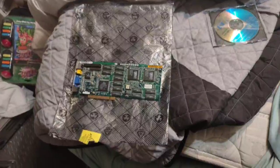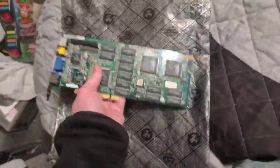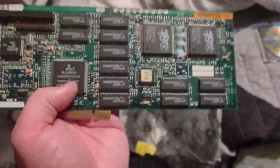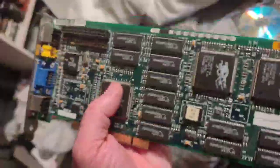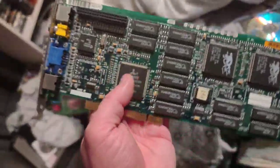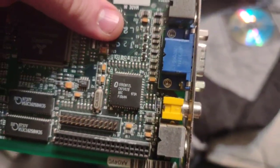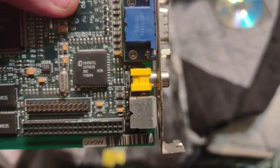So anyway, this is the Intergraph Intense 3D VooDoo card, which I believe is either VooDoo Rush, Banshee, or standard VooDoo 1. Like I say, it has 6 megabytes of memory on it. Let's see right here, like I said, Lion Semiconductor ProMotion AT25. I think that's the 2D processor. And then there's a Chrontel CH7002B, ACF10644. Like I said, the date code says 1997, week 34.